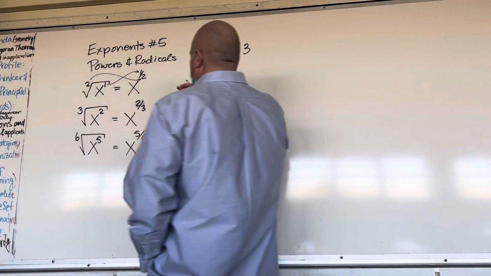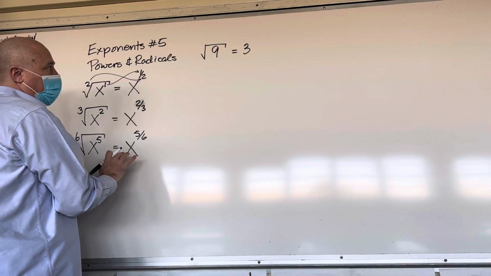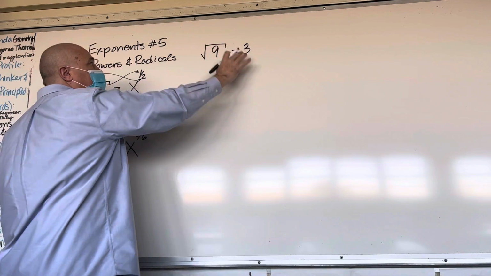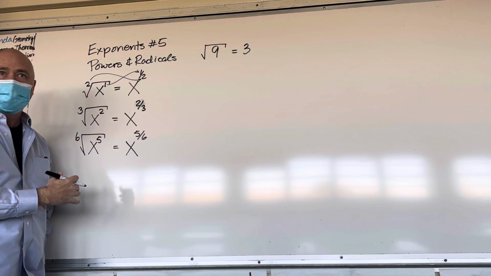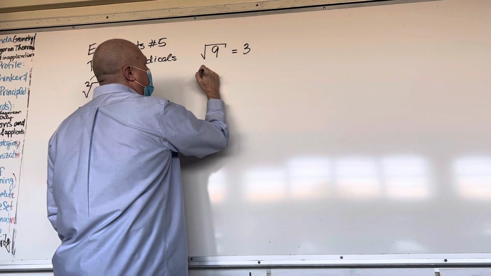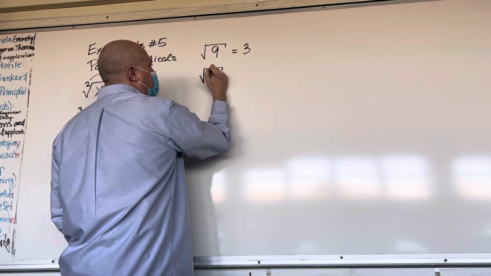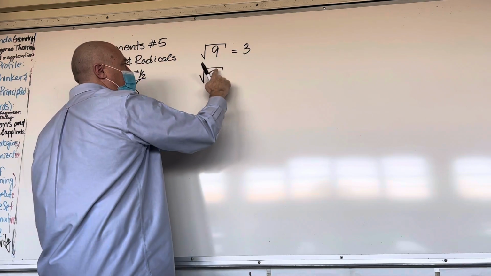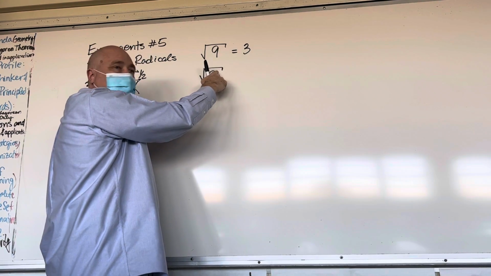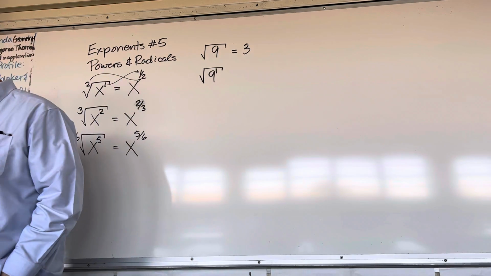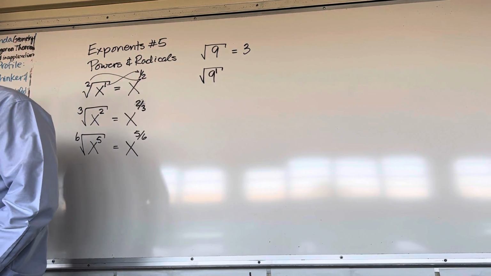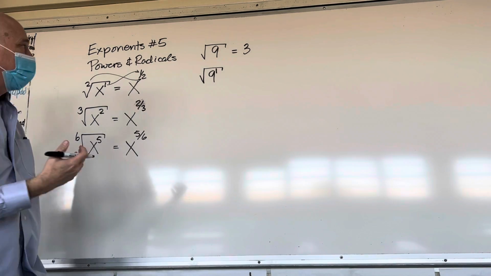So let's go back and kind of run it through the fractional power model, just to see that everything you've been doing already is actually in this format. You just didn't know you were doing it. Okay, so let's write this way. Here's the 9. What's the power on the 9 that we don't show? 1. Invisible 1. It's there all the time. We don't show it. Why bother showing it, right? It'd be a waste of time. But it is there. It's an invisible 1.